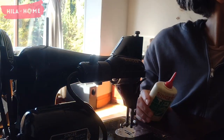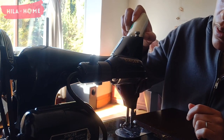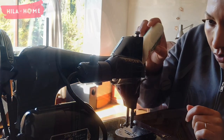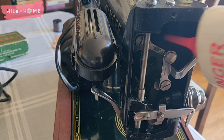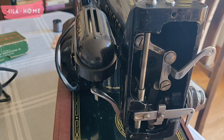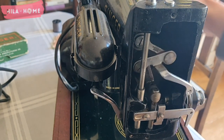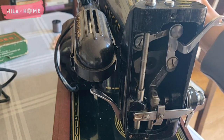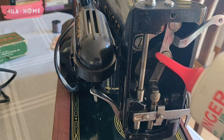I love restoring the machines and bringing them back to working order. In terms of difficulty of restoration, this is probably one of the easier ones. It was more of a cleaning up cosmetic job, unlike some of the more complex ones that I've done in the past, where I've had to take apart everything and put it all back together. But it is a lot of fun, and these things were made to last, and they're just incredible pieces of machinery.